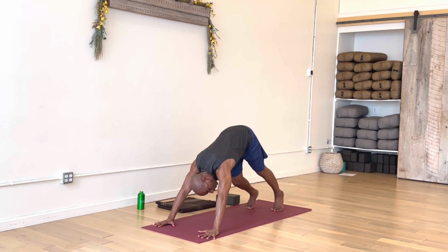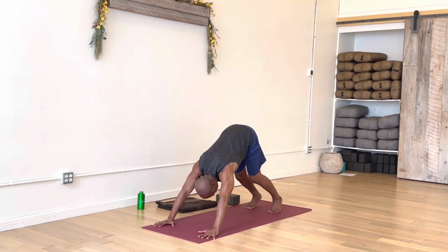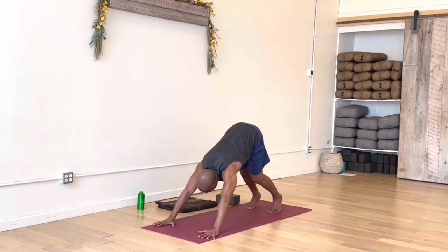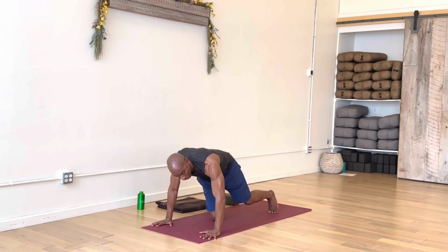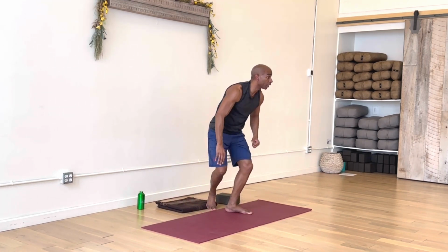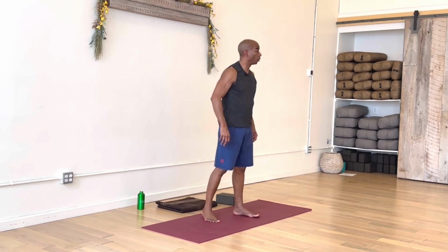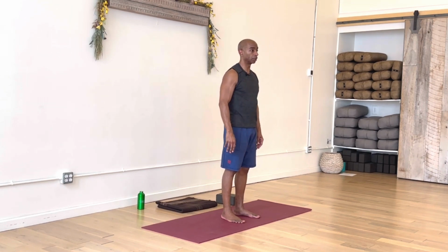And just feel how the chest and head naturally sink between the arms. Make any adjustments with your feet, even your hands on your mat to help you settle into the pose. Now you're welcome just to be here, hold the posture, or add movement through the body, maybe pressing one heel down, there you go, as the other heel lifts, like you're doing a walking sensation or pedaling a bicycle.